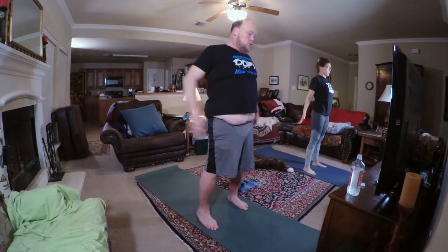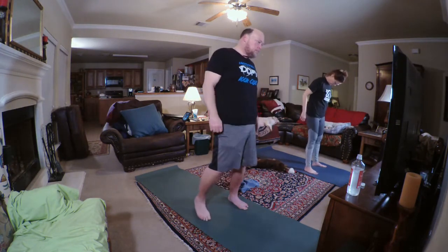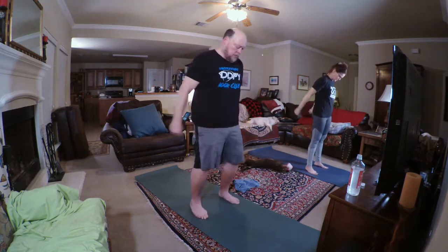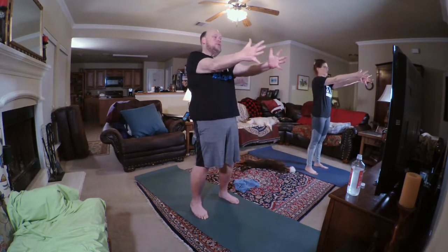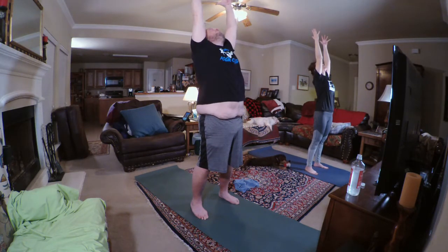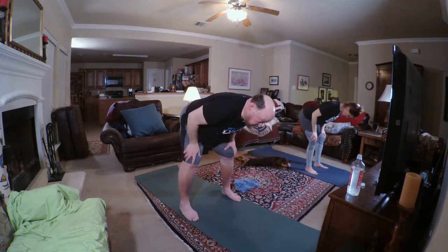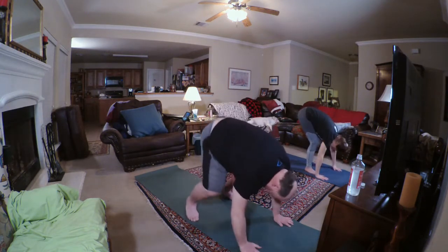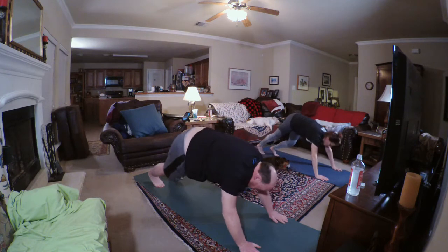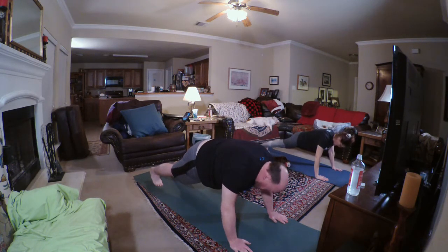Shake it out. You're ready to go. We're going to put everything together. Flex those quads. Grab that ball. Inhale, up and down. Exhale, hold up. Inhale, bent legged bar back. Exhale, hands on the mat. Either step or pop back. Everyone is counting. You don't have to go up or down. But I want everyone on this five count. Five.